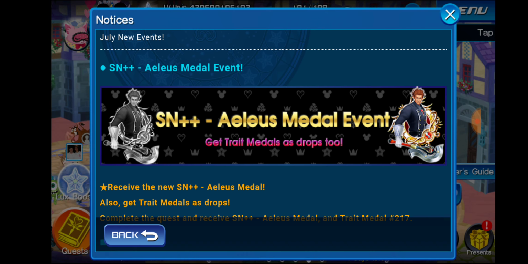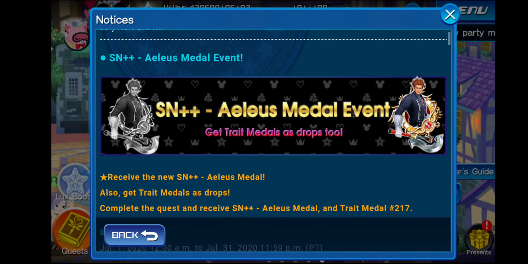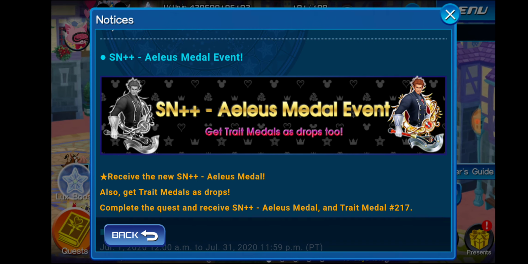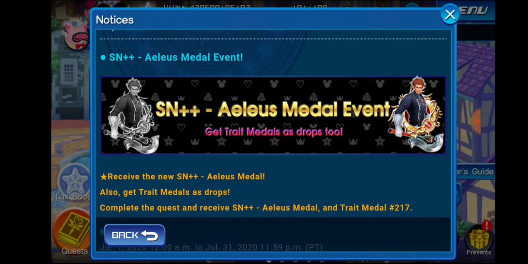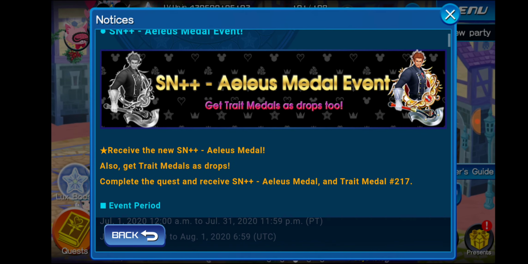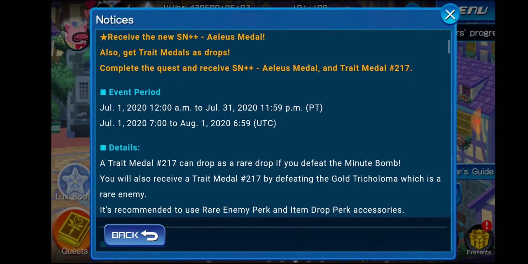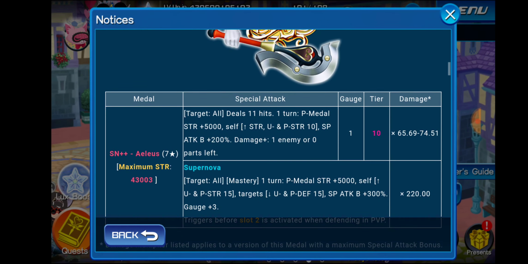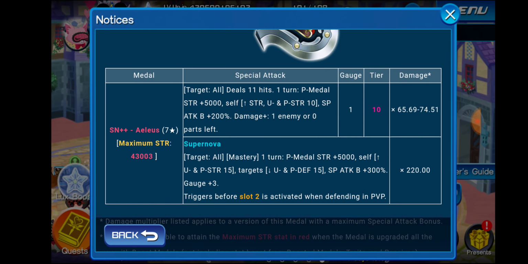Last month it was Stitch, and the month before it was... who was it? I don't remember off the top of my head, but Stitch was one of them for sure. And now we have Alias. Alias is Lexaeus, but not quite. You actually get 1 copy of this medal, and you can farm traits for him. He's not the greatest medal at this point in time.